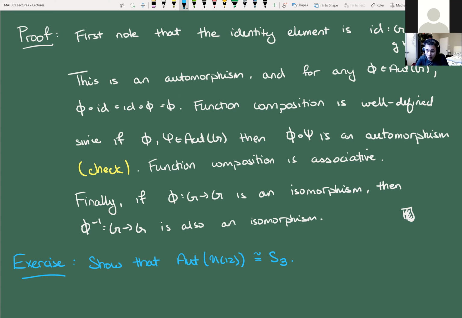Now, the reason why this is hard is because for your purposes right now, you kind of just have to do this the hard way. You have to brute force it and compute what all the automorphisms are. There is a more clever way, but we're not there yet, because we haven't, for example, talked about the Klein-4 group or products of groups or anything like that. Once we have that, this proof becomes very, very quick. And you actually need a little bit of linear algebra for the quick proof too. But until then, you can just give this a shot. It is actually a fun exercise, if a little bit tedious. Okay, so give that a shot.